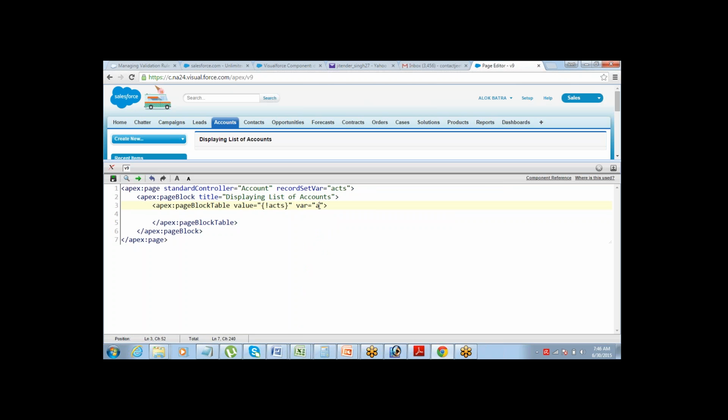Okay, so this is something which stands for this. Correct. And then you just go ahead and say apex:column value a.name.